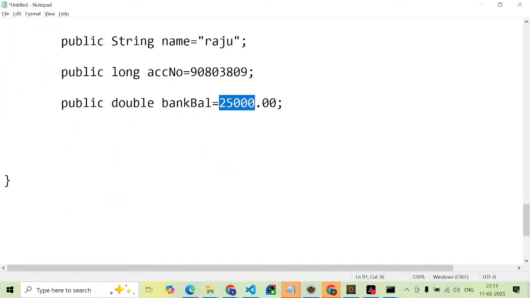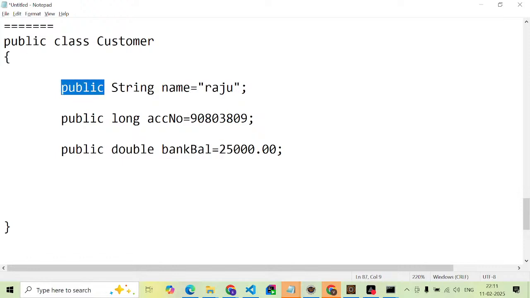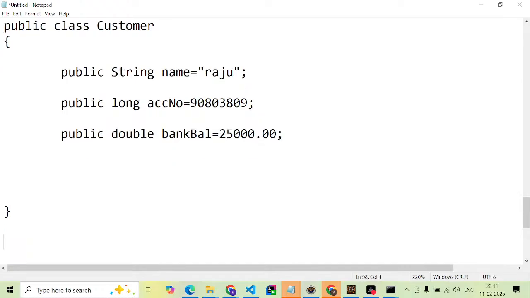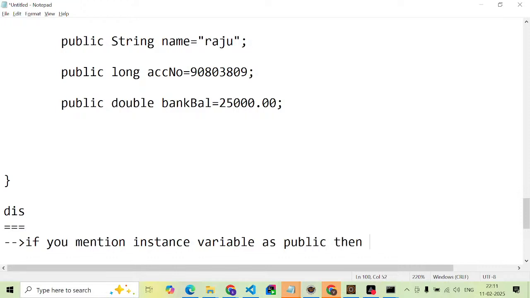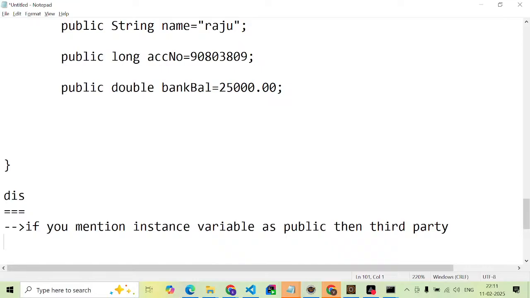This is one drawback. If you write instance variables as public, then an outside third party person can access the data and manipulate the data.